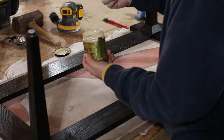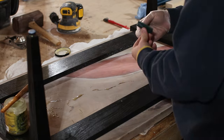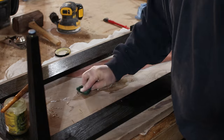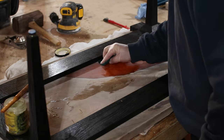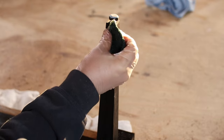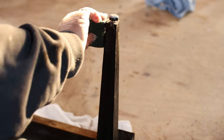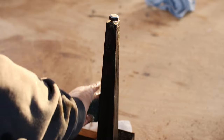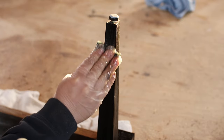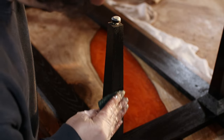I think Osmo wood finish would have looked awesome on this table, but I ended up using Odie's oil for a couple of reasons. It's much faster to cure, and it is a little more foolproof. I've used Osmo a few times on my last few projects, and parts of the finish come out a little tacky and uneven. I'm sure that this is due to my method of application, but I wasn't looking to futz with it this time around. Odie's oil is just easy.